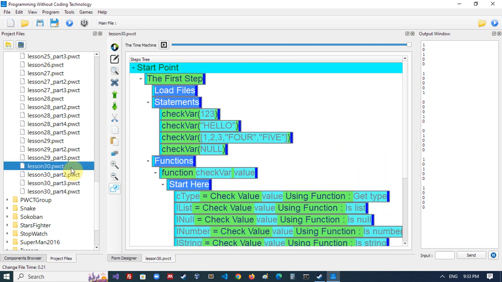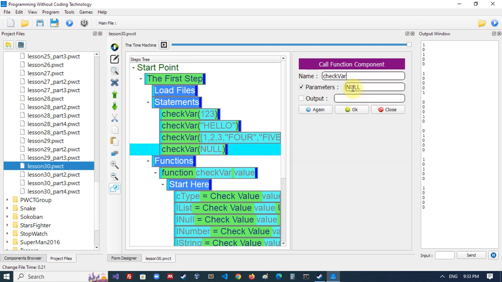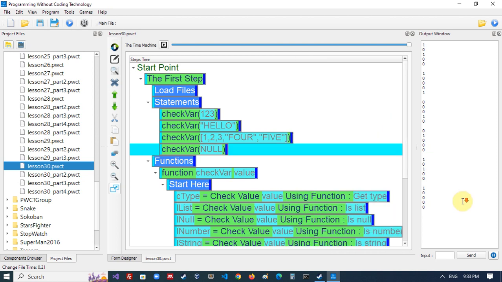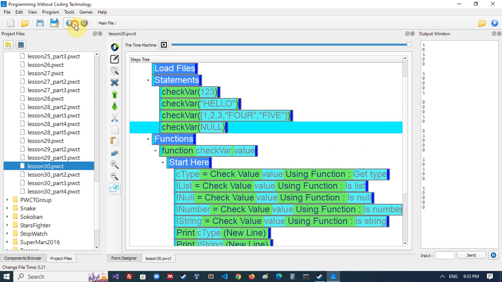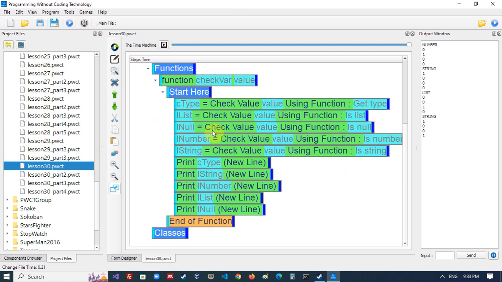And in the previous example, something to know is that when we pass the null value, the null is just a string, an empty string. So when we check it like this, we get string and we get true. It is a string, and we get true also when we check if it is null or not.